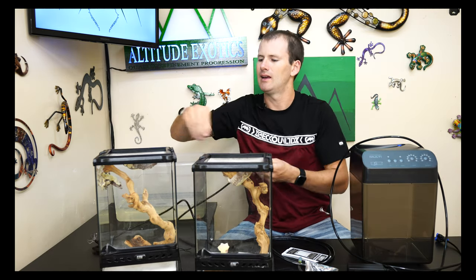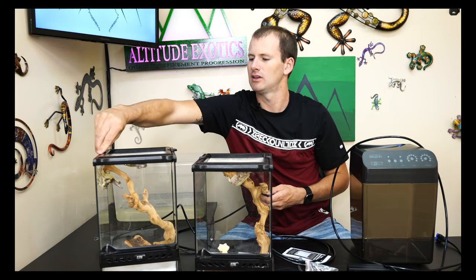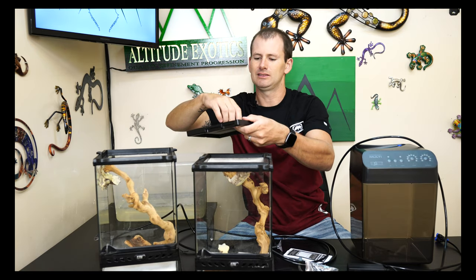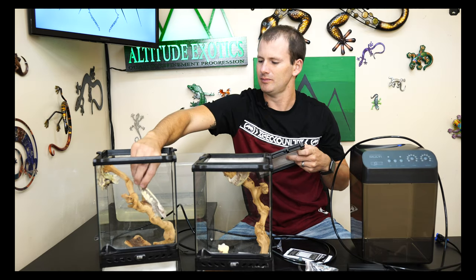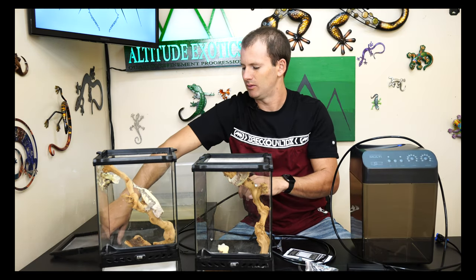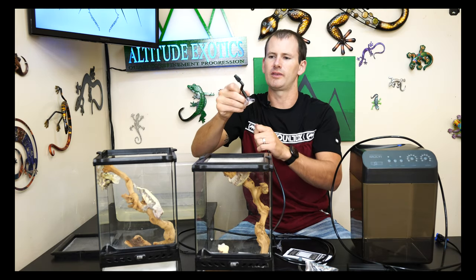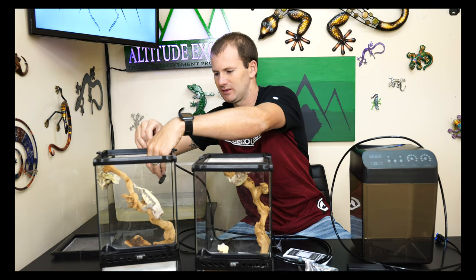So for now, I'm going to disconnect those, and we'll set the back end of the tubing there. And so what you want to do is open up your cages, which means, unfortunately, Miss Gecko... This is Spirit, is this girl's name. You gotta get off the roof. All right. Now, this could be one potential downside of these, is a lot of suction cups don't work very well, and these are suction cup based, but I'm hoping these are decent suction cups.